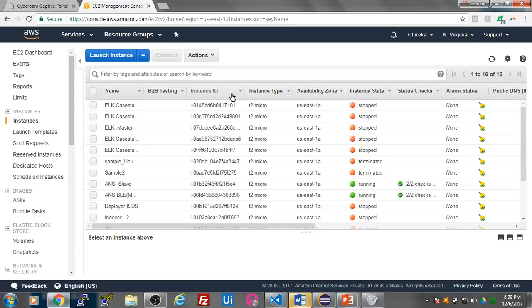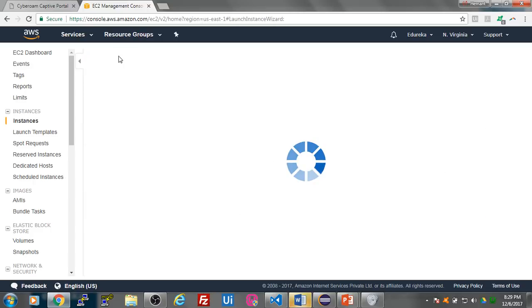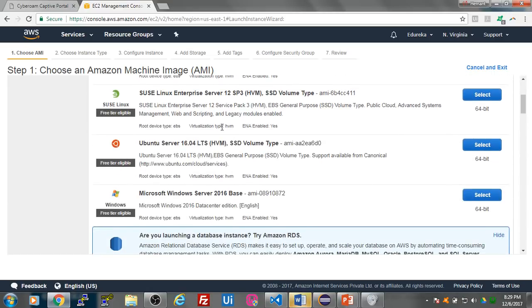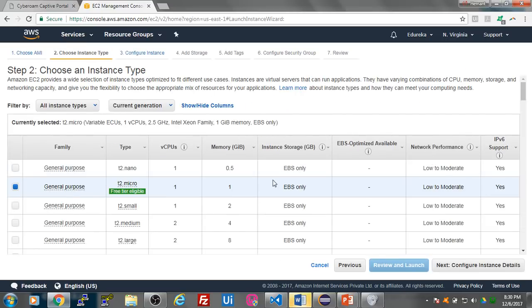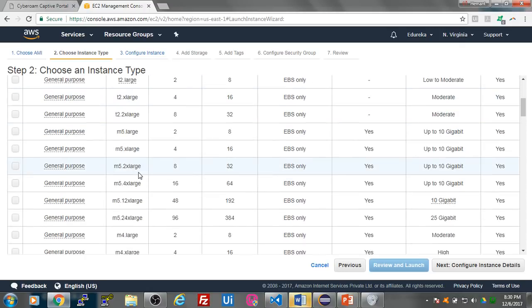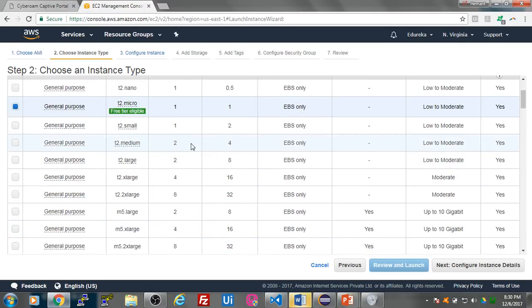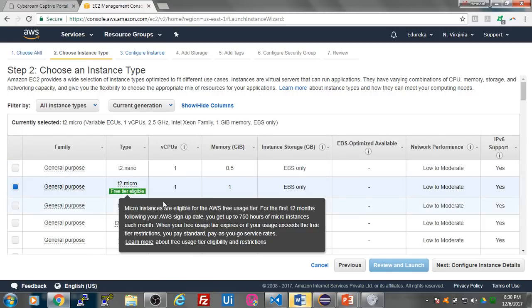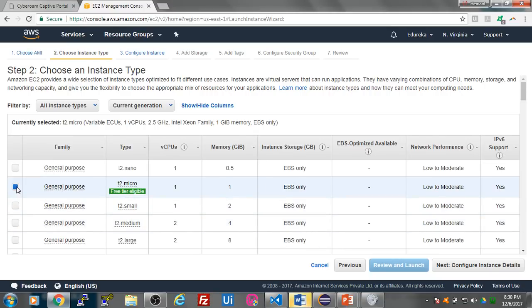When you are in your AWS console, you just have to go to your EC2 section, and over here you will be clicking on launch instance. Once you click on launch instance, you will be choosing an operating system of your choice. I'm comfortable with Linux, so I'll go ahead with an Ubuntu server. Then over here you will be choosing the kind of processor and the kind of RAM that you need, right? Since it's a demo, I think a 1 GB RAM and this particular processor, that is T2.micro, will work for me. So I'll select this kind of processor.